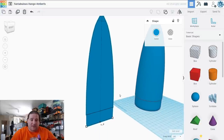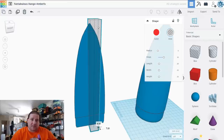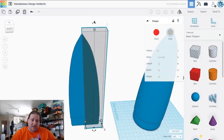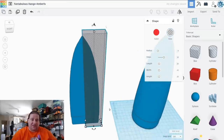Now, the way we're going to do that is to take this shape and bisect it in two. So we're going to put a block through it, make that block as tall as the nose cone, get it approximately in the center. It doesn't have to be exact, just has to be close. Make sure it's just big enough to cover the entire half of the nose cone. Now we're going to make it a specific size. We're going to make it 45 because we have to make two boxes and they have to be exactly the same size. So select the box, Control D. Now we have two boxes.